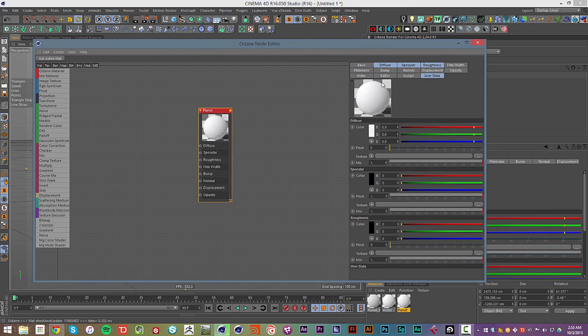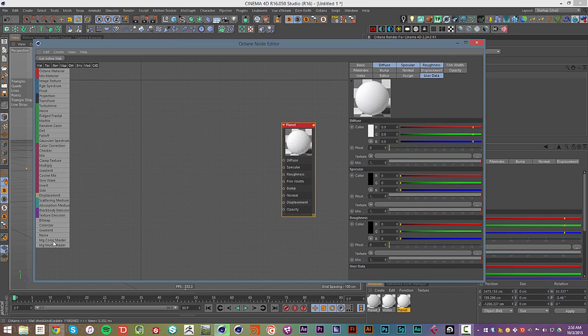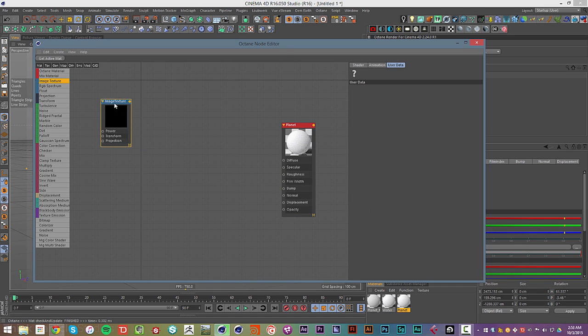So the first thing we're going to do is go into the planet texture, and we're going to open this up quite a bit. I love this node editor, by the way. Working with nodes is just great, both in Arnold and Octane. It's a lot of fun. It helps you think, which I'm not doing a whole lot of right now. Image texture is the first thing we're going to grab. We're probably just going to grab 1 for now, and then grab a mix texture.